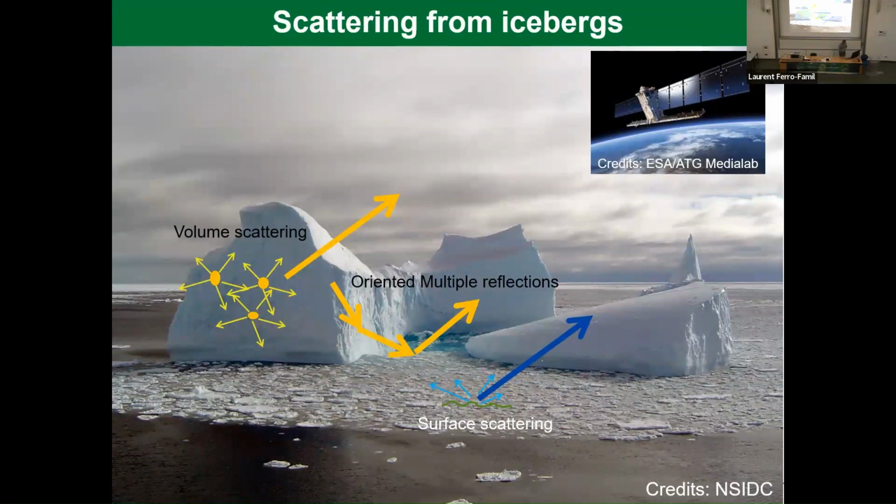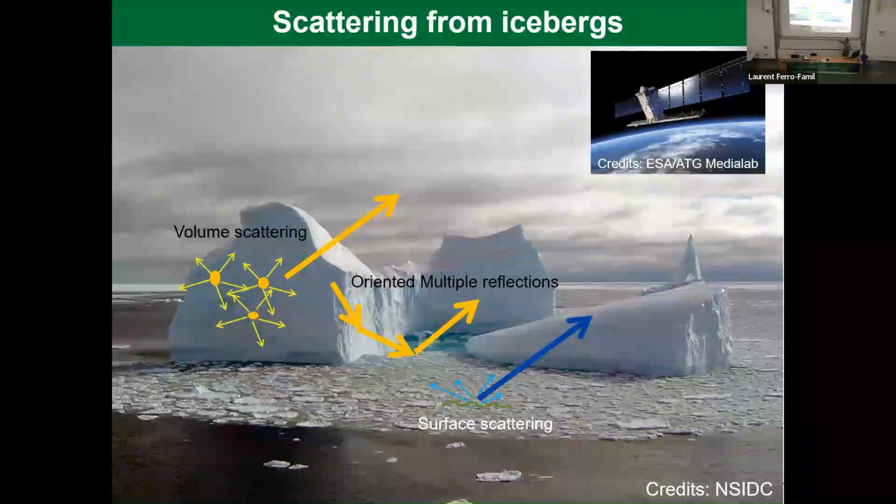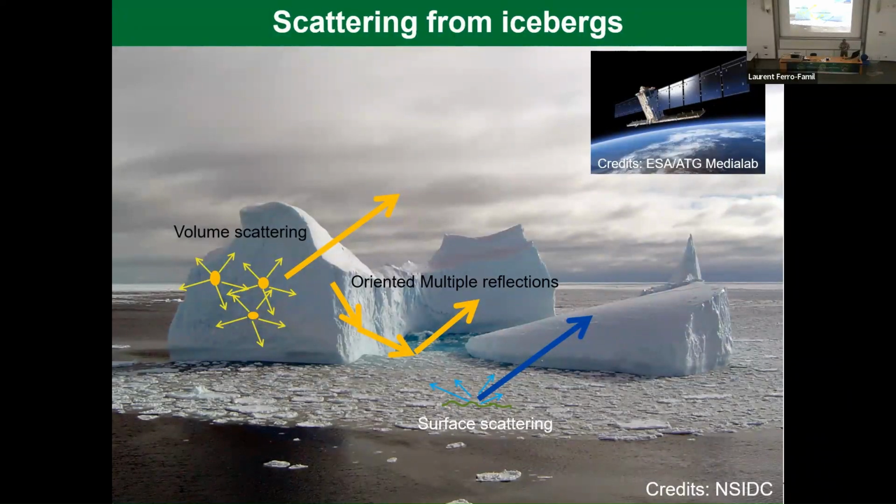One of the good things about polarimetry, I hope you appreciate at this point, is that we can separate different targets. Different targets behave in different ways. So what we want to do here is first understand whether icebergs are expected to behave differently from sea ice or the ocean surface. Now, icebergs are made of freshwater ice. You have seen half an hour ago that there is some penetration inside this freshwater ice and there is some volume scattering. And if the ice is wet, there will be things bouncing off the walls crazily.